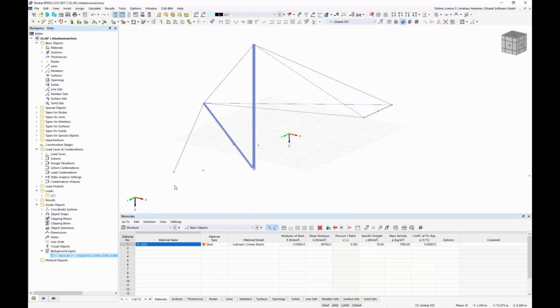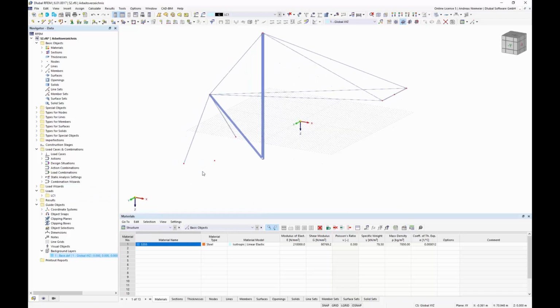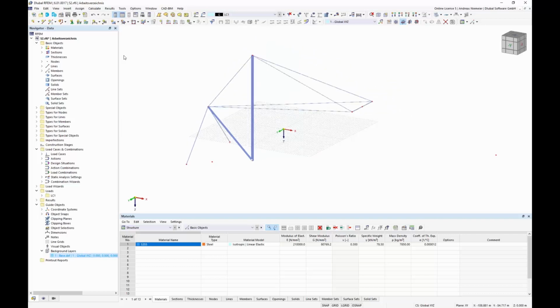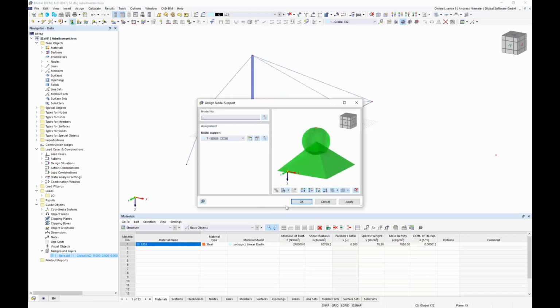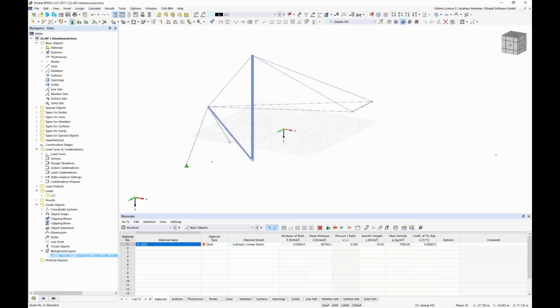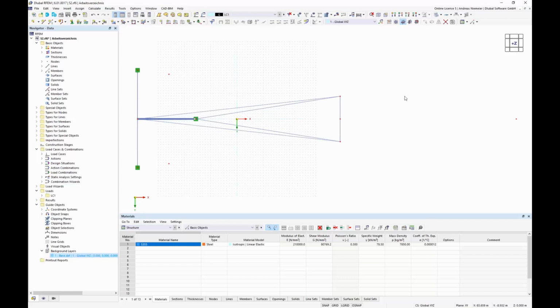So I deactivate the DXF, that you see what is left, and now we have to define the, let's say, boundary conditions. And boundary conditions are, let's say, the easiest one are supports. So we define here a fixation, fixation, fixation, and of course that this front point is not weak. We need a rotational symmetric boundary condition that this is overtaking loads. So I have to simulate this tension ring around.